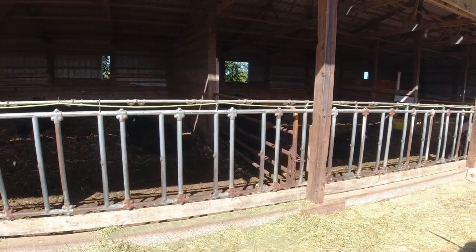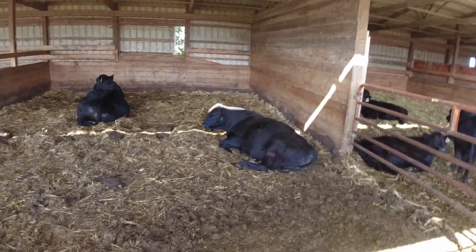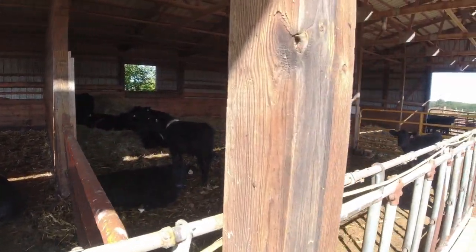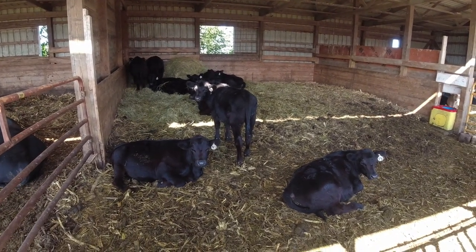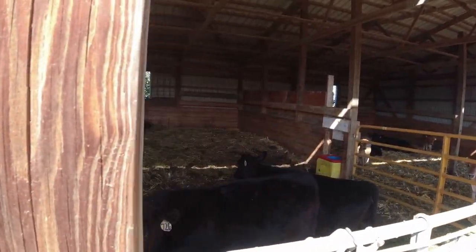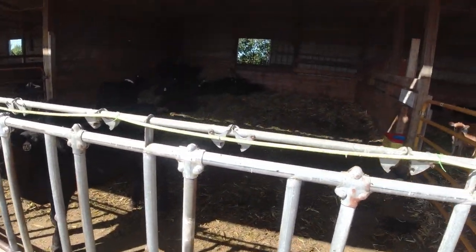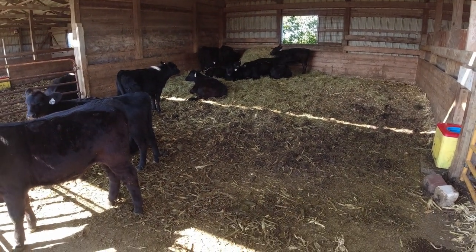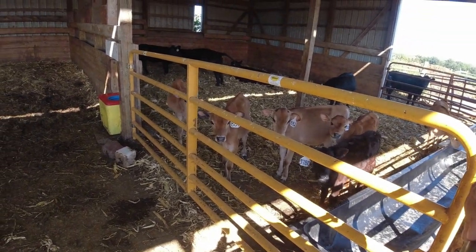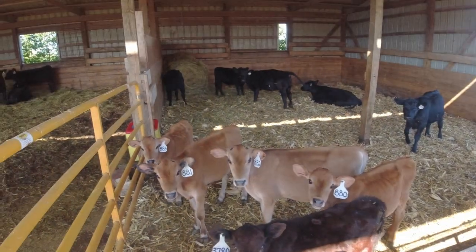Last weekend we ended up running everybody through the chute, pulling the two bulls, and weaning the calves. This is probably how the pens will be set up throughout the winter. As you can tell, bawling is to a minimum — they took weaning pretty good. This pen is on roughly two pounds of grain per head per day, and this pen is about two and a half. We got weaned bottle calves in with this group and then a few lighter weights.